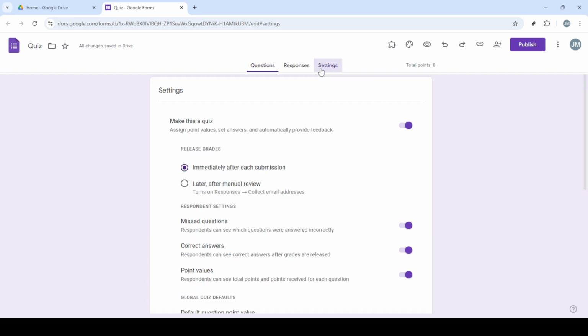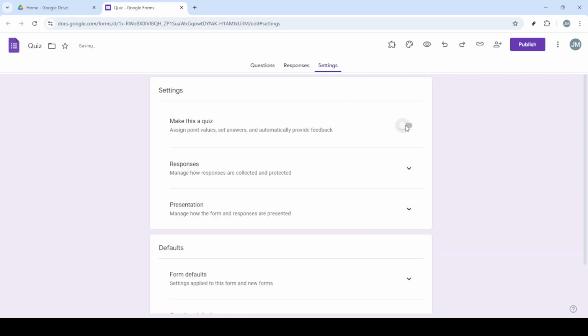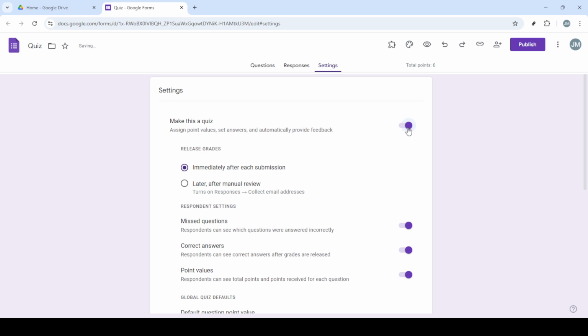After the form opens, the first step is naming your form. Think about the topic or the subject of your quiz and give it a fitting title. The name you choose will appear at the top of your quiz, so make sure it's appropriate for the context in which the quiz will be used.